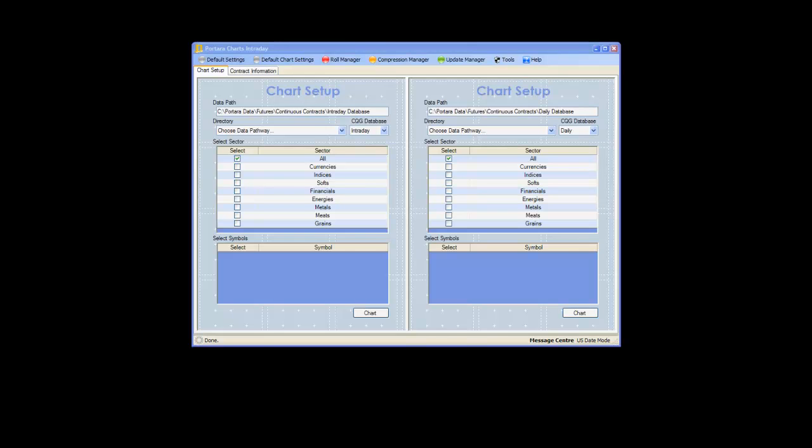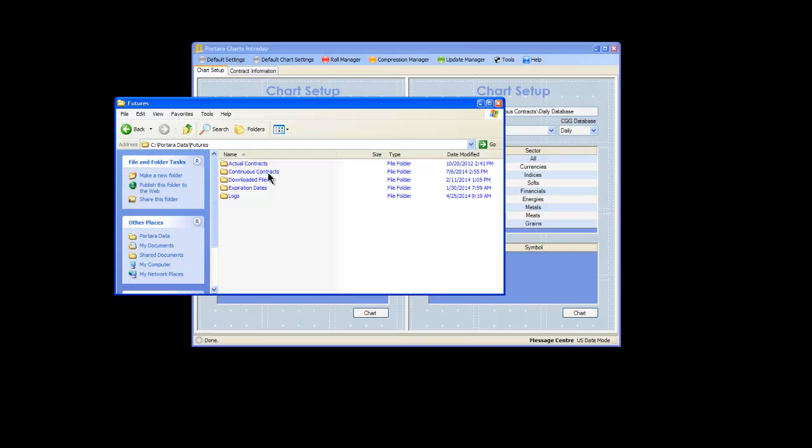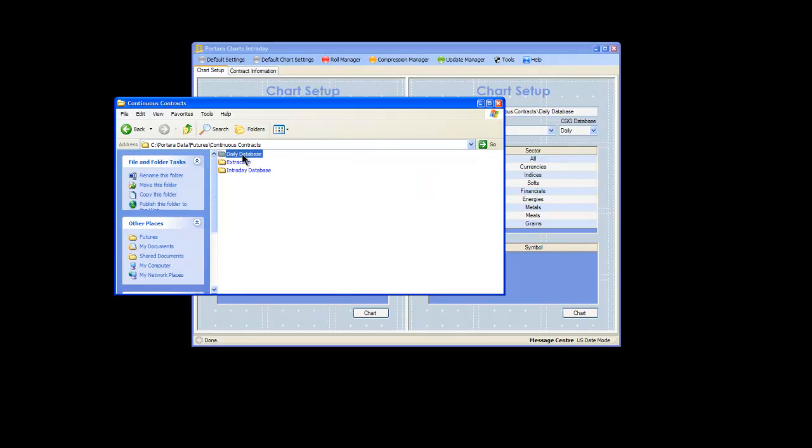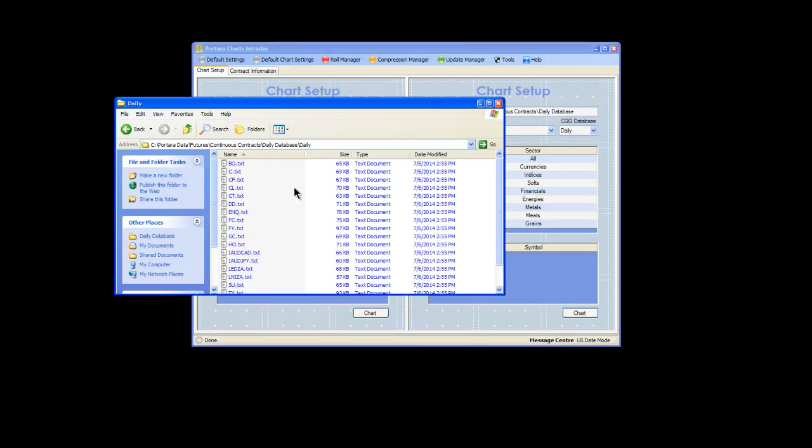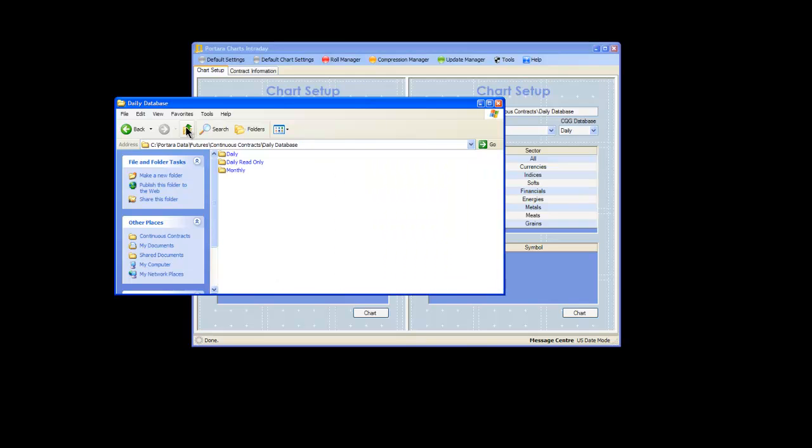A great thing about Portara is the ability to create the FuturesInfo.txt file for use within Blox, and we simply do that. We first create some data, and here's some continuous data from the daily database. I've created some daily and monthly, and if we take a quick look in one of them, we'll see there's the continuous files. I've also included some Forex and some cash data in there as well, which I'll explain in a couple of minutes. The intraday data, there's 1 minute, 10 minutes, 60, and daily regular trading hours as well in there.